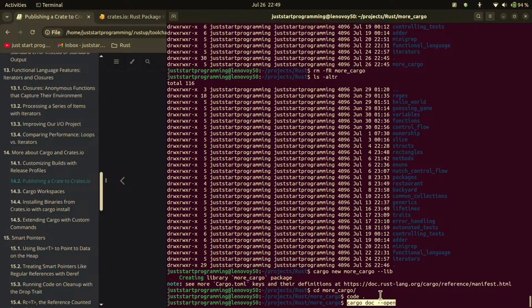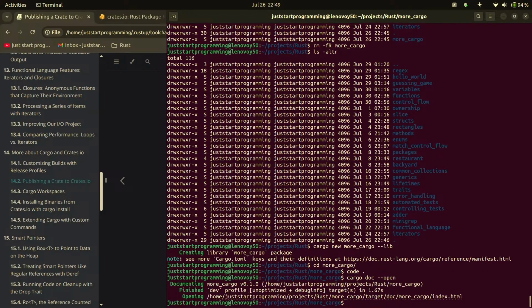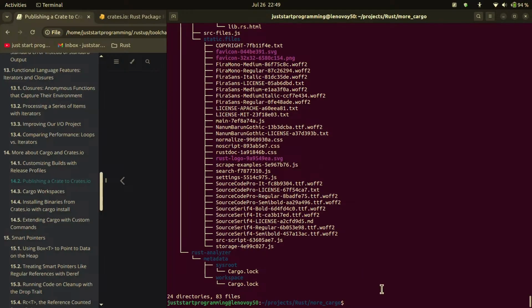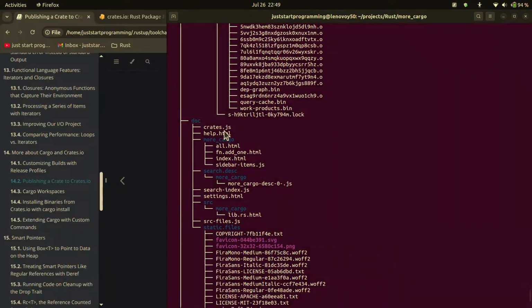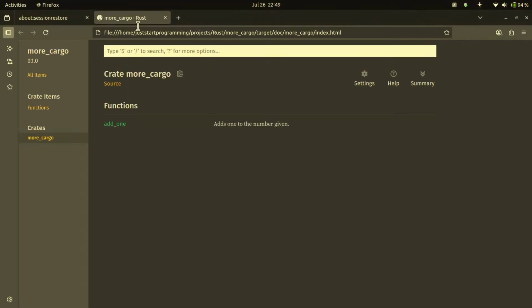I'll put cargo doc --open. So let's do a tree. Should have doc. Oh, it opened index.html also. Adds 1 to the number given.